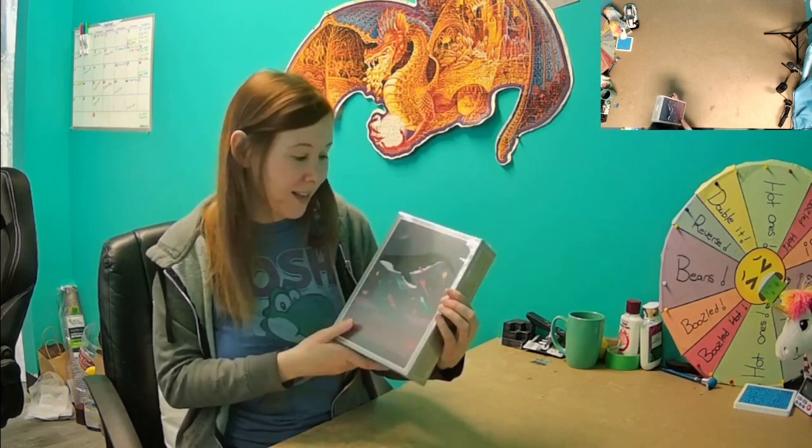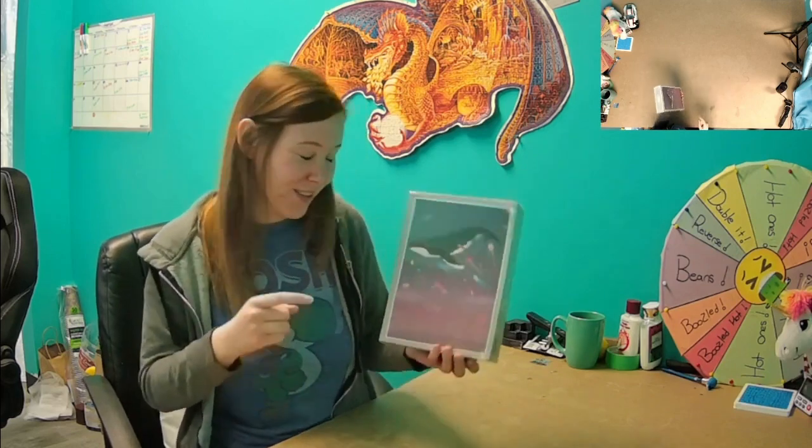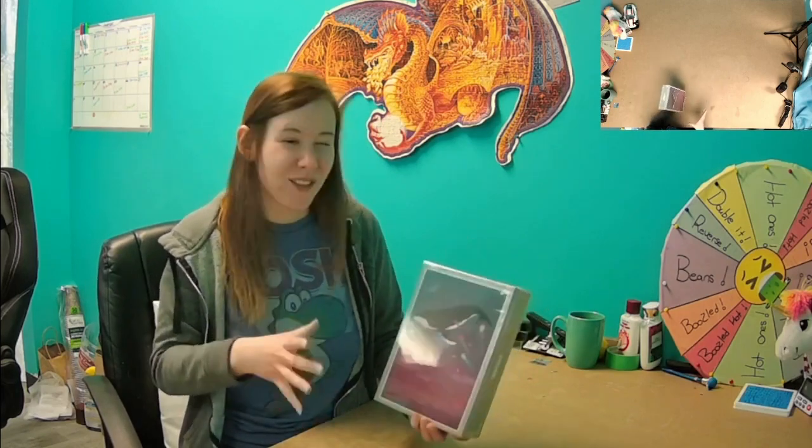Looking at the box art I'm already excited about it. One interesting thing about Cloudberries — I did not know they were out of the UK. When I got my tracking number I was like, well, that's a well-traveled puzzle. For whatever reason I was stuck in my head that they were USA, but they are not — that was my fun fact. The thing I like about their art is it's consistently these muted tones that normally I wouldn't like.